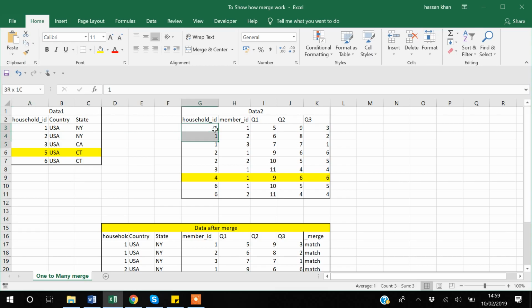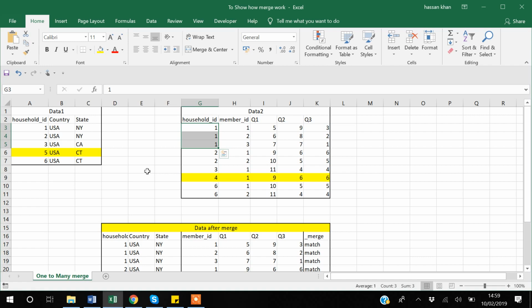For example, for household 1, in dataset 1 we have one observation, whereas in dataset 2 we have 3 observations to match. So in that case we will do a one to many merge in Stata.